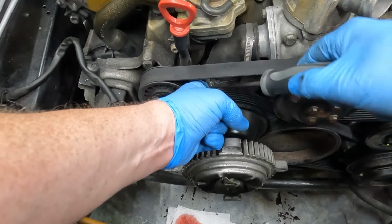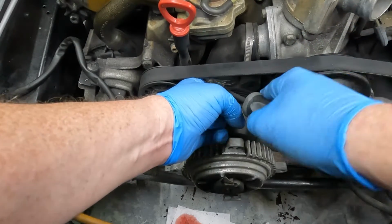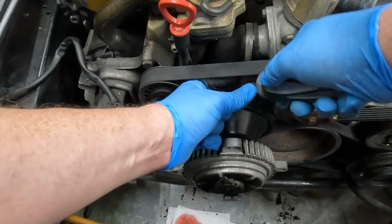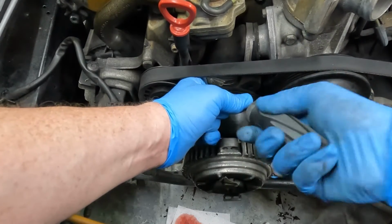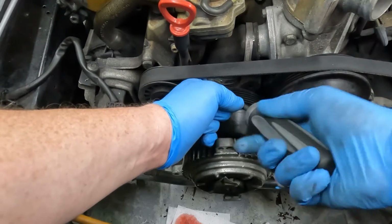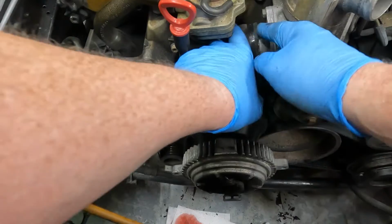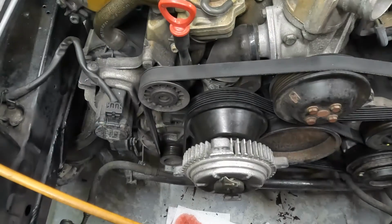If I can get a clean shot at it. There we go. Loosen her up a little bit that way. Alright, here we go. We'll get her off of there and loose, and then we'll get this pipe put back on. It's one of the last hoses we need to do on Iona. Oh yeah, it's fused on there pretty well.